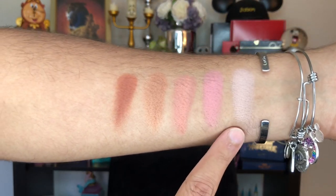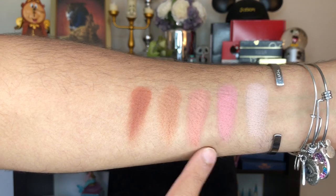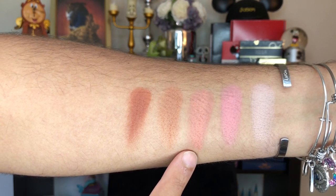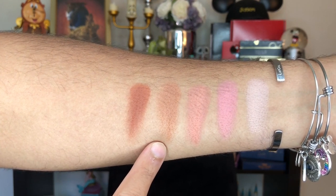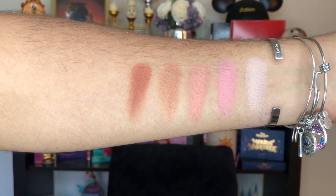Anywho, you'll see. First we have Chip, a soft creamy matte color, followed by Juju, a dusty rose matte color, shout out Erica. Then we have Grumpy, a peachy matte color, Triton, a beautiful golden sandy satin, and last Abu, a rich terracotta matte.